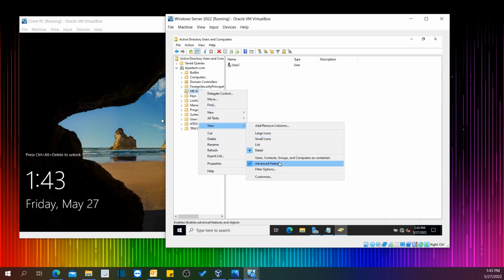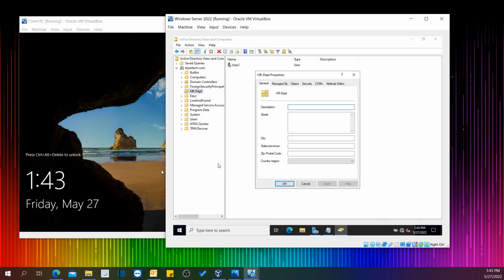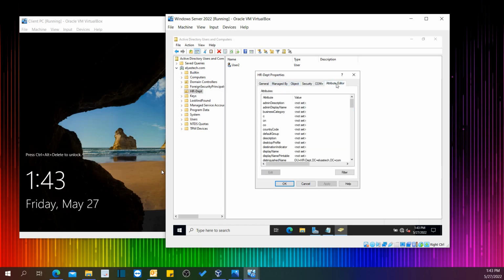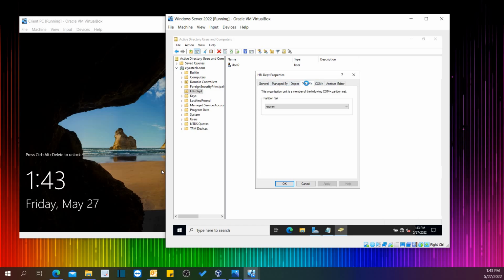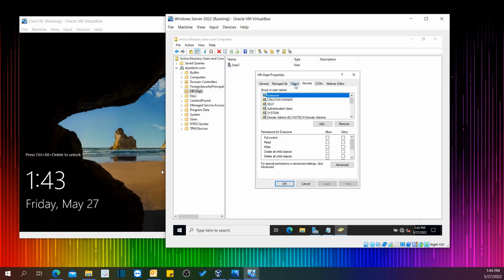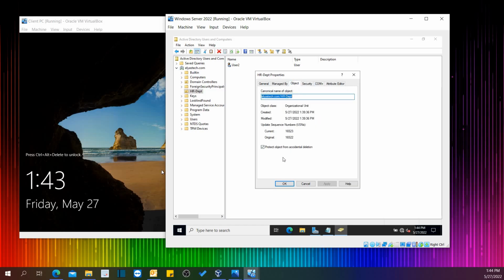View Advanced Features. I don't know why. In here, if I come to the properties, Advanced Features. Oh, there you go. So attribute editor and also security. In the object tab, here's the protection from accidental deletion.